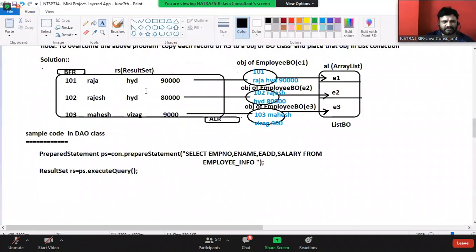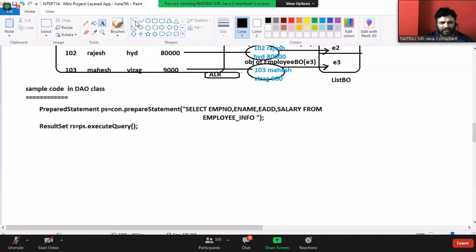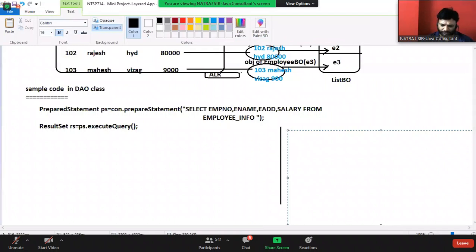That gives me a result set object like this. Beside this, let me take one employee BO class, guys. Public class EmployeeBO. Implementing Serializable is optional, guys. That's why implementing the Serializable interface is a recommendation, not a rule. Private, you can take the same names or different names. That's up to you. Private int EMPNO.